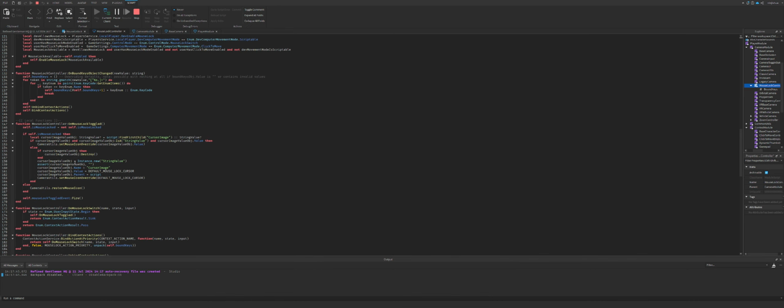I need to look up cursor image value obj.